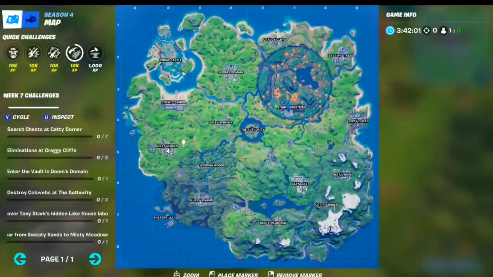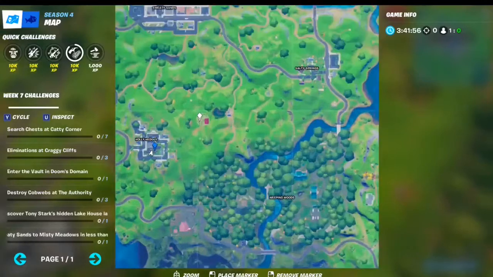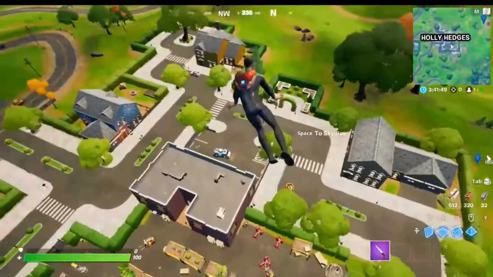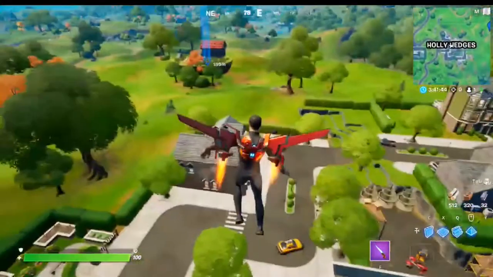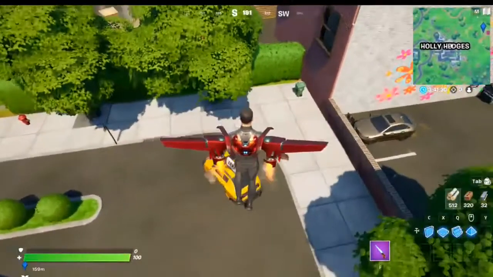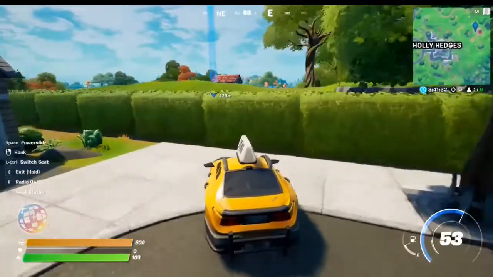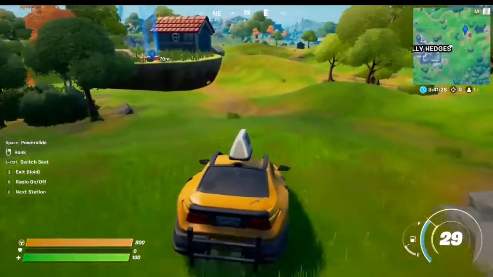So for this challenge, I recommend you go to Holly Hedges, and then get a car from there, and drive it through the rifts in Ant Manor. So we're gonna do that. Let's grab a car from here. You can just hover around, check out if there's a close car, close to the POI. Let's grab this cab. Make your way all over there.